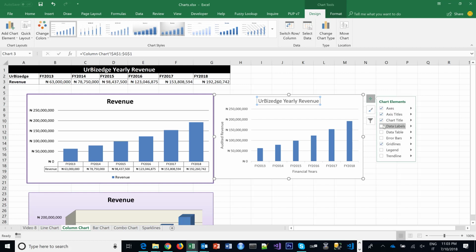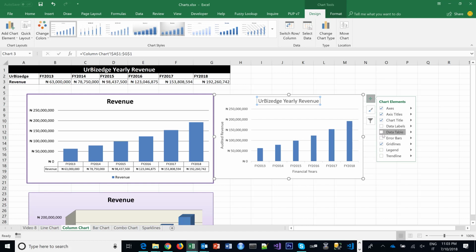Then there's data label. Data label is when you click on it, it allows you to see the actual data value, right on top, beside, inside the data bars themselves. So you can change the positioning to whatever you like, but again, it shows you the data. That's all it does. It shows you the values right on the chart. I'm going to disable some of these so that the chart doesn't get too crowded.